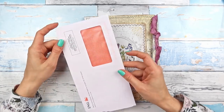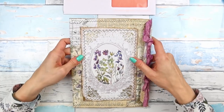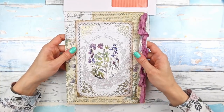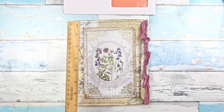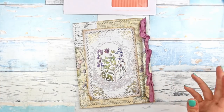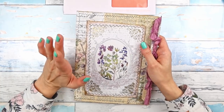I love using or reusing junk mail envelopes in my projects, so we are going to do something with this one — it has a window, which is another thing that I love. Let me just remind you very quickly of what we have. We've turned an envelope from Amazon which is this size — nine inches by seven. It's quite a standard size, very sturdy and very nice for a cover, so if you wanted to make a journal cover out of it it would be awesome as well.